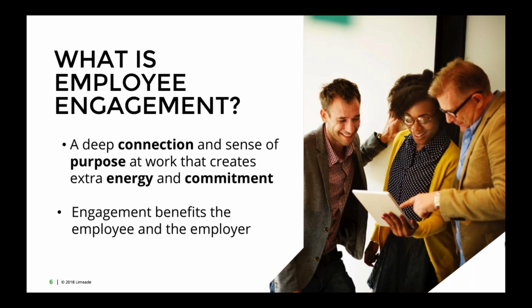So this feeling is a really good feeling, to feel connected, to feel a sense of purpose at work. And so it's good for an individual employee. I think we all know when we've been in those jobs where we felt that, it feels good. Time flies by. You feel like you matter. And so it's really good for an employee to feel that way, and it's also really great for organizations. Sure.